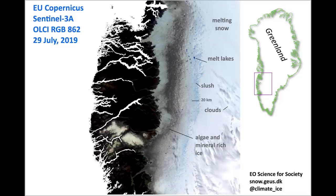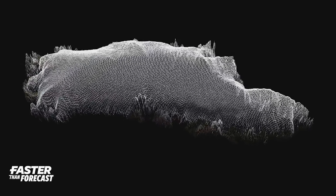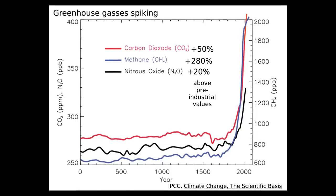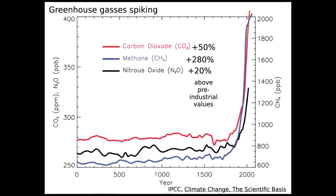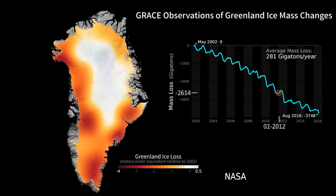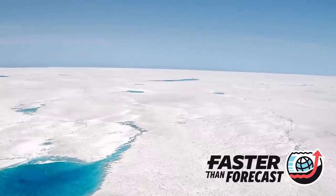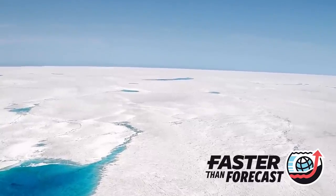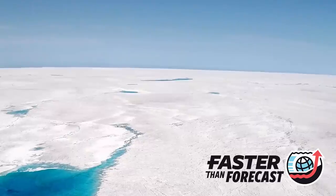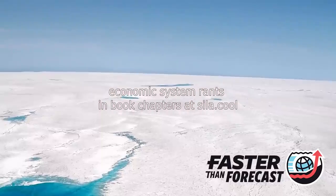Western Greenland is where the ice sheet's ablation area is up to 150 kilometers wide. The ice on Greenland contains seven meters equivalent sea level rise. Now that atmospheric carbon is 50% above pre-industrial times and still increasing, the ice loss currently stands above 8,000 cubic meters per second. The majority of ice sheet mass loss is due to surface melt during summer, and the committed sea level rise means global society needs to get ready for a very expensive tab that has accumulated ever since the true cost of carbon pollution has been externalized from our economic system.